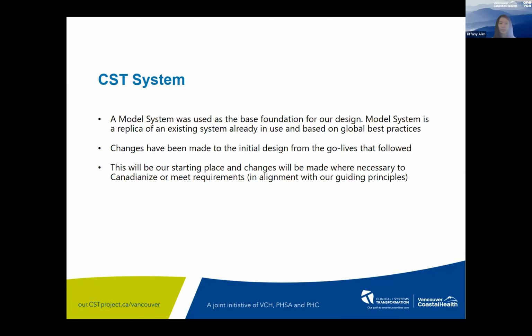And a little bit about the CST system. It uses a model system from the States that is the base foundation for our design. It's a replica of a system that's already in use and based on global best practices. There have been many changes to the initial design from the number of go lives that we had. So the design today, we're starting from what we have right now post VGH and UBC go live, and changes will be made where necessary to Canadianize or meet requirements. Any changes that we make are in alignment with our 3 guiding principles.